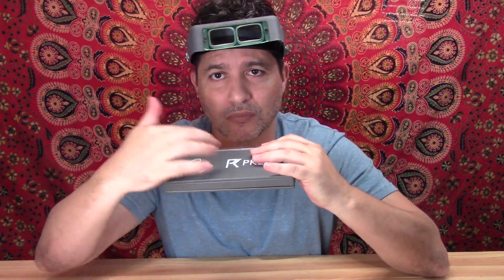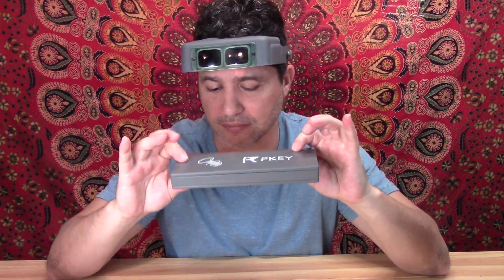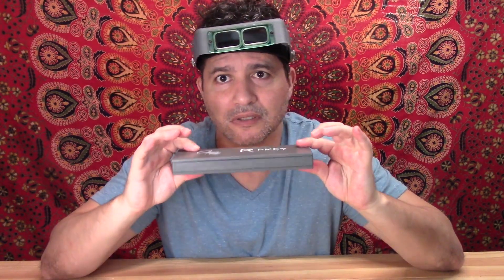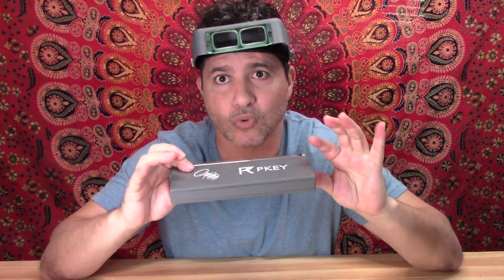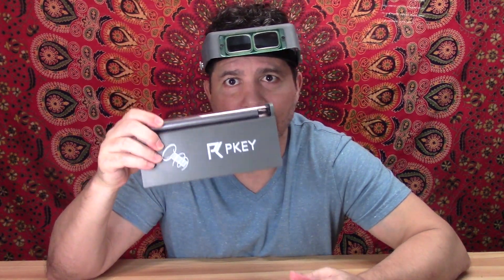It's not going to strip all the screws, and the variety — all the ones that you have on one side compared to the other side — and the case is really great. There's nothing that you are missing; everything that you need is in here and more. For anybody who likes to work with small screws or any small work, this is perfect. I love it — I hope you guys enjoy it as much as I am.